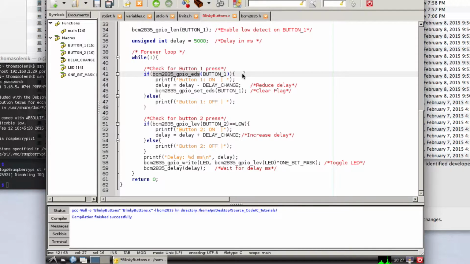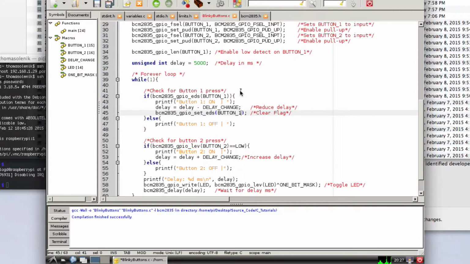So again, this is button 1, it's just like sticking the pin 19, I said it was, in there. So if there's been a flag set that button 1's pressed, it's going to enter in and execute these lines.